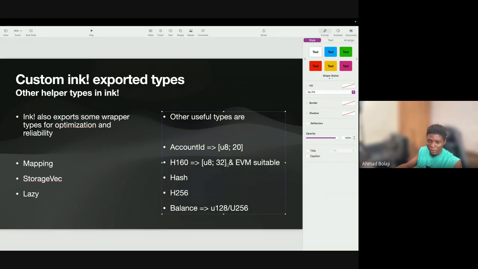I'm saying this more than once, more than twice, because we're going to run into a problem when we start writing our smart contract. And this particular thing that I've said 2-3 times, I want you guys to just put it at the back of your memory. When we run into that problem, we're definitely going to run into it. It's not something that we can avoid. So this H160 is a 20-byte array, and it is EVM compatible.